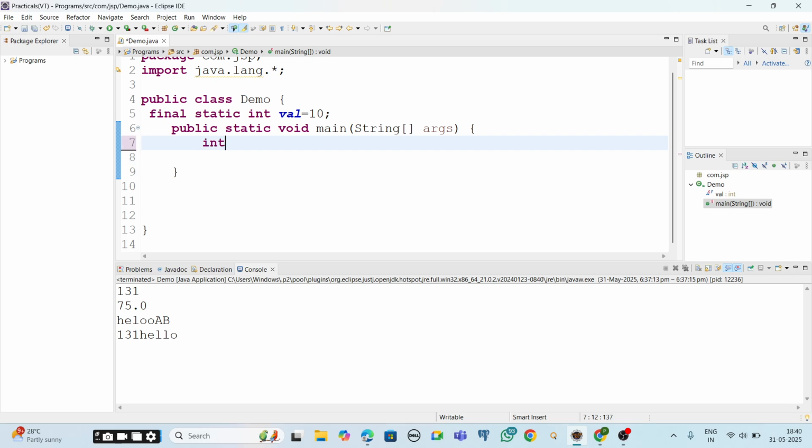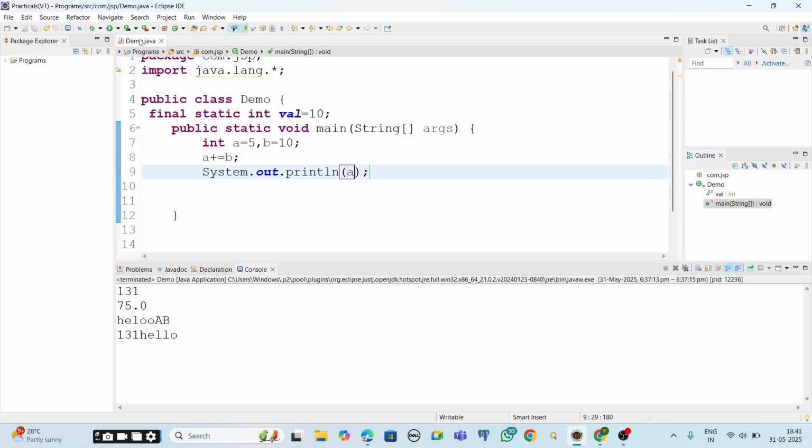Let me give an example. Think that I am assigning a variable a equals 5, and b equals 10. What I am doing is a plus equals b, and I am trying to print a.